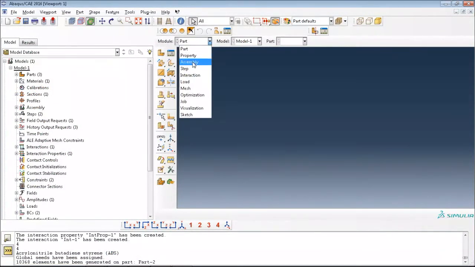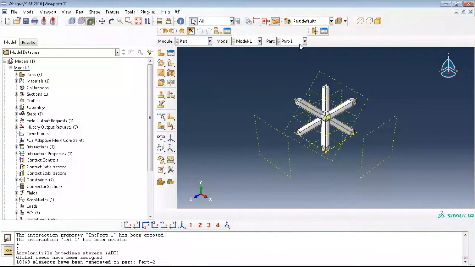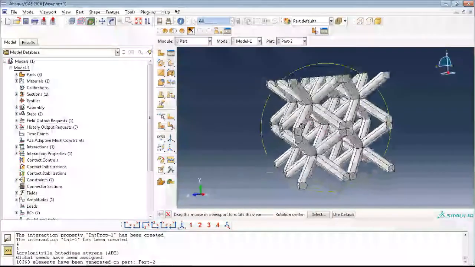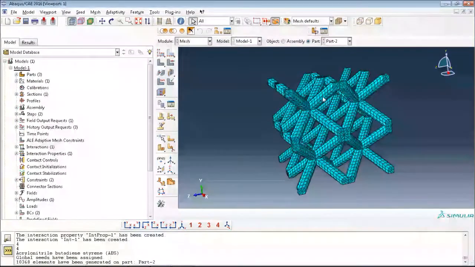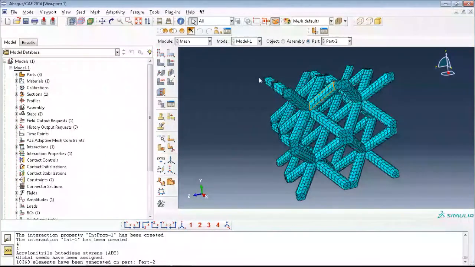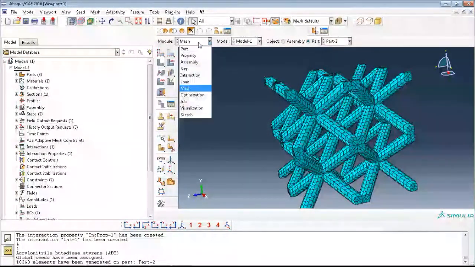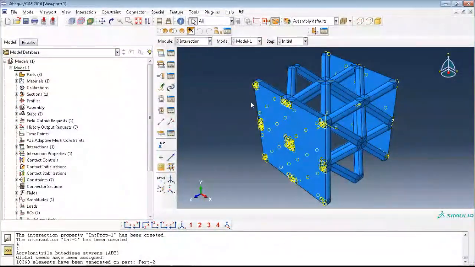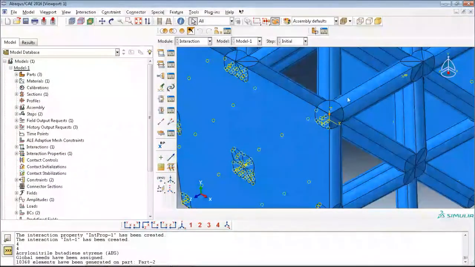Let's see now. For the assembly, I created 2 by 2 by 2. I will go to the part to see how this one looks like. See, 2 by 2 by 2, and now we have the mesh, a perfect mesh and converged mesh, a very efficient mesh. Another benefit from this software: if you go to interaction, here we apply the boundary condition to make this rigid, to be stuck with the model.